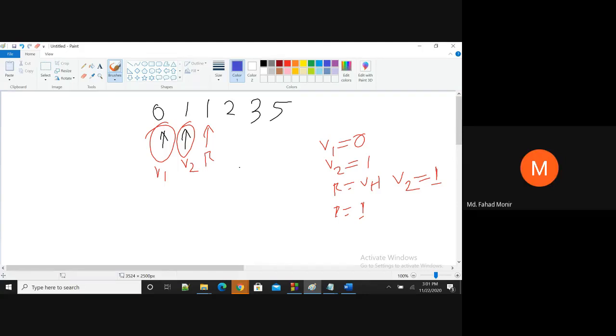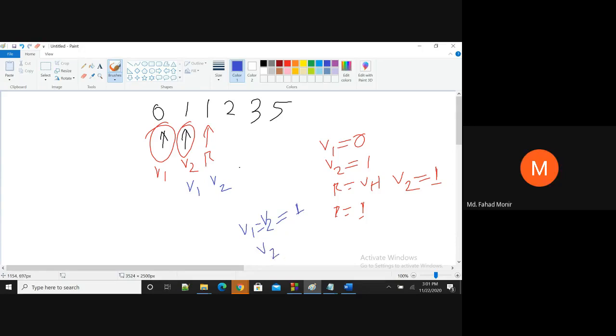So what will be the next job? I have to shift my v1 and v2. That means this will be v1 and this will be v2 in the next step. Otherwise we cannot go forward, right? How can we make v1 equal to v2? Write it down: v1 equals v2. What was the value of v2? 1. So the updated value of v1 will be 1.